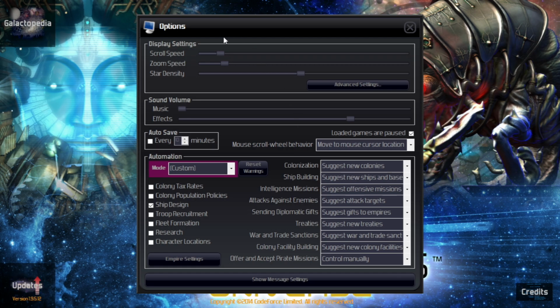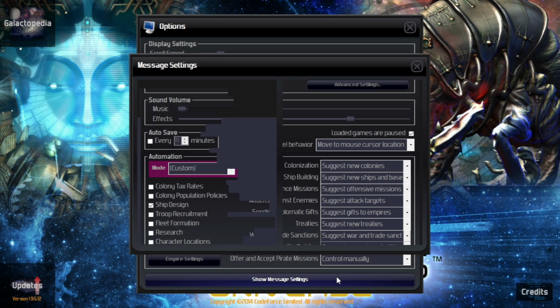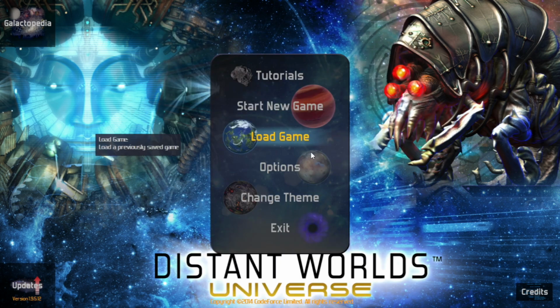Now, you can see the options here. There's a bunch of different settings, but then there's advanced settings and empire settings. And there's also message settings. And there'll be more as we dive into actually playing. And I just wanted to show some of the scale of the different things that are available, not so much get into the specifics right away of all that those things do.